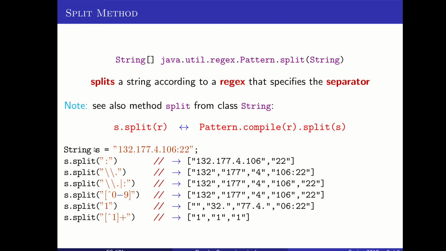So here we have a string that's got a port number there, and let's say we define different regular expressions that we want to split on. For instance, we've got one that's just a colon. It will split anywhere there's a colon. Well, there's only one colon, so it splits it into 2 strings, the IP address and the port, inside of an array. If we do a dot, then it will split anywhere there is a dot. However, remember, because dot is a special character in regular expressions that indicates any character, we have to escape it.